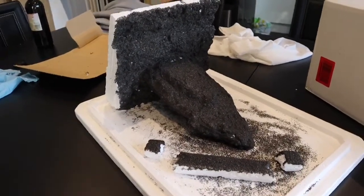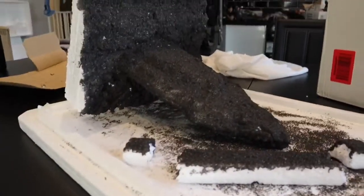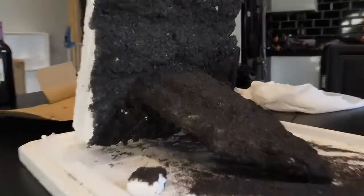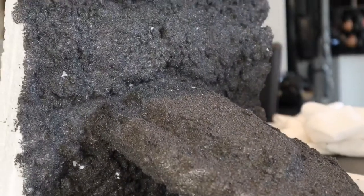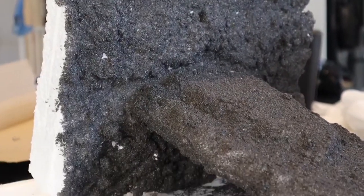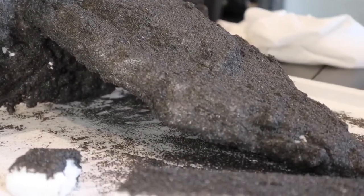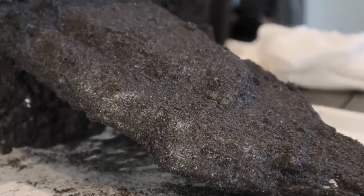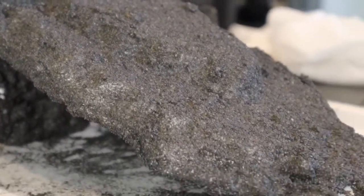I'm really happy with the way it's turning out. It's basically exactly what I was thinking. You can see that it does actually look like rock work. Once those white bits are all covered, it's actually going to look like a huge piece of lava rock, which is what I was kind of going for. You can see on the edges here, there are slight white areas as well. But again, it's not a problem.